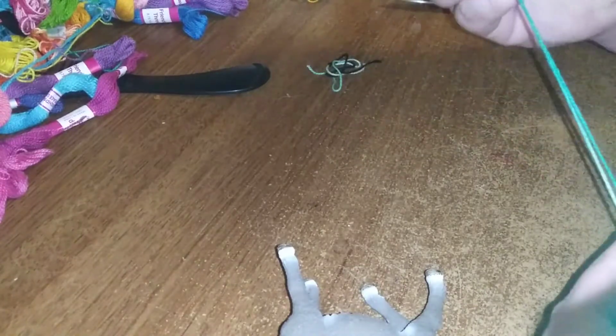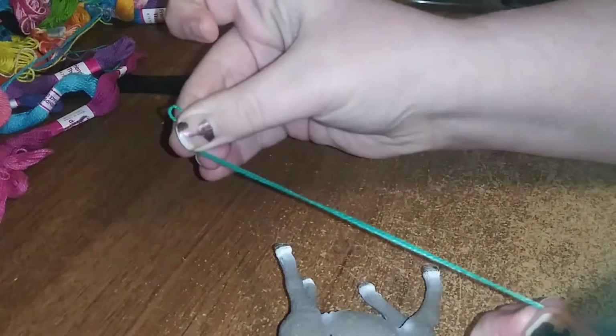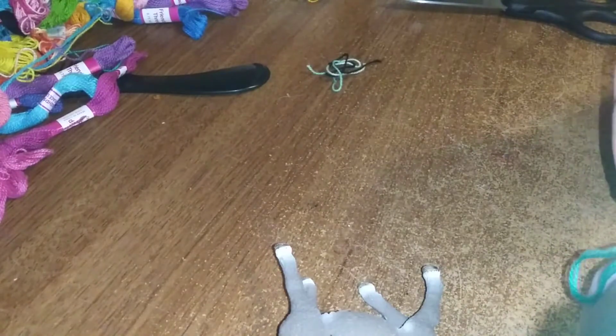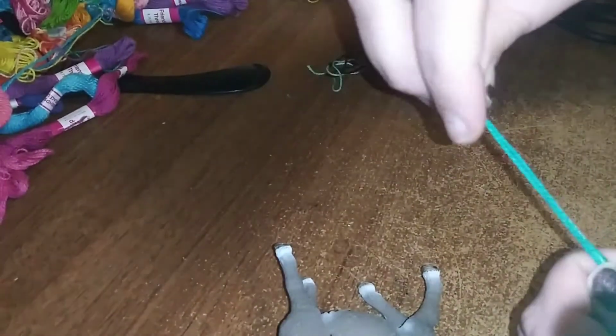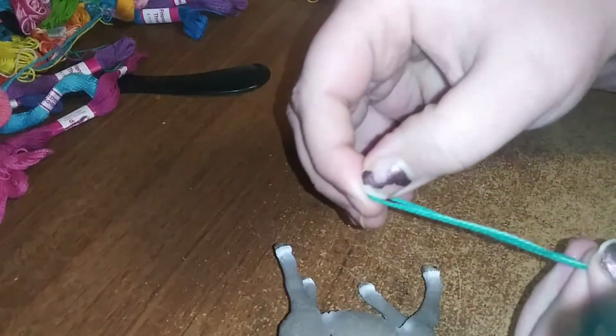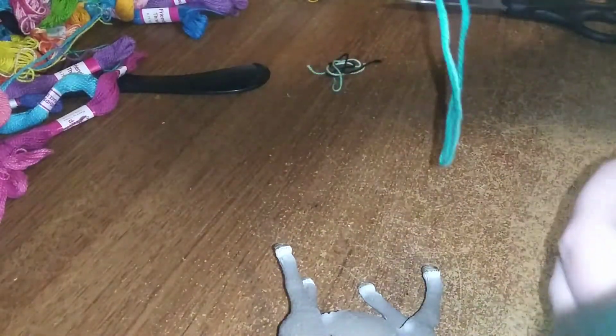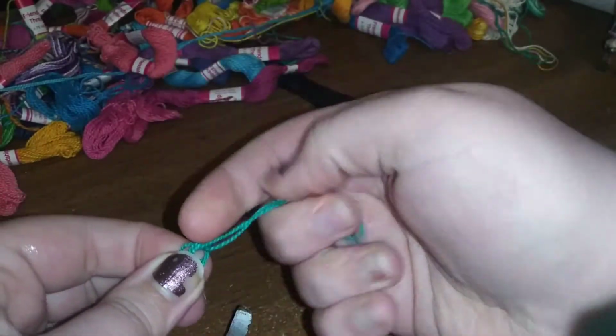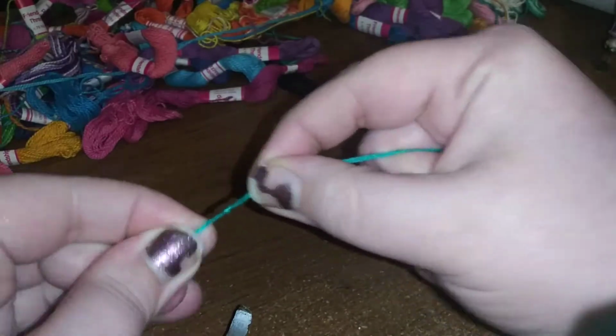We're going to start off by folding the string in half. Then you're going to want to fold it in half again and find that middle right there. Then you can let go of that. You're going to want to tie a knot in that middle there. Just like that.